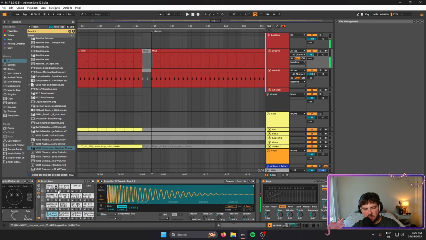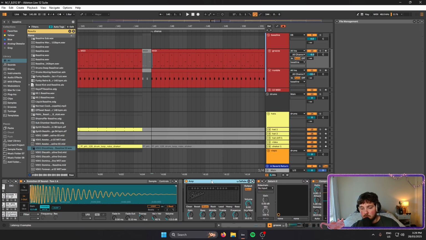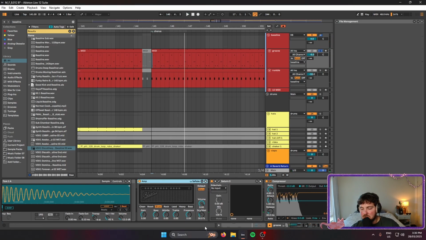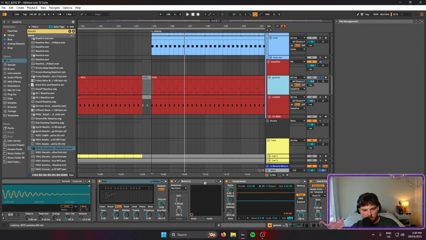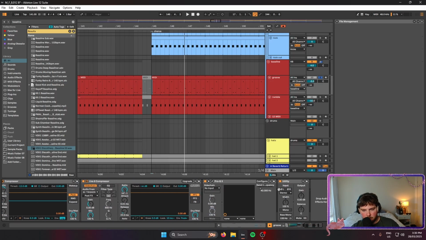So I'll show you what I mean. See, they're bassy toms. And then add Amp, Ableton's Amp, leave it stock. You can mess around with it if you want, but just leave it stock and it'll distort it like crazy. Usually I have it at 100. This time I had it at 30. Leave it at 100%, it's fine, because we're going to cut some of the lows and the highs. So it'll be like a distorted mess. We'll just turn these things off, that way I can show you what my toms sound like in the process.